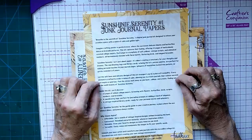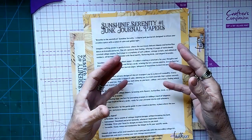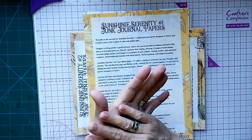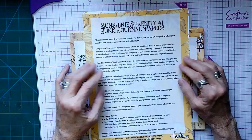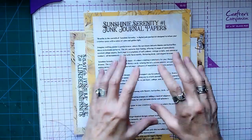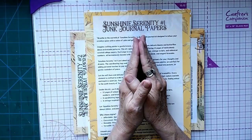In each of these kits, there's 12 pages. 10 of those are collage pages, and then you get 2 pages that are tags and journal cards or prayer cards or library cards or whatever she has put in them. So we're just going to go through these so you guys can see them. Diane puts a lot of thought into her kits, and she adds a lot of things.